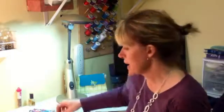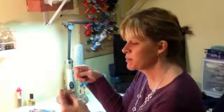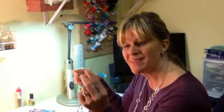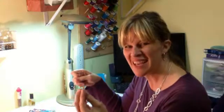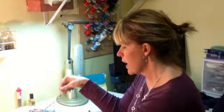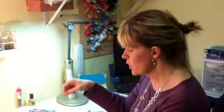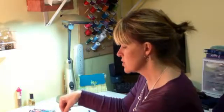Well, I showed you my necklace that I was going to remake. I have this section done. It had the little bird clasp, or not clasp, but little pendant thing. It was just too small for the necklace. It just didn't look right. So I'm in the process of restringing a new, or another, I should say, strand.